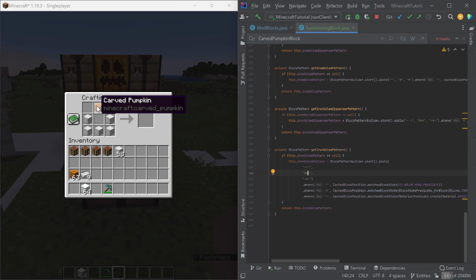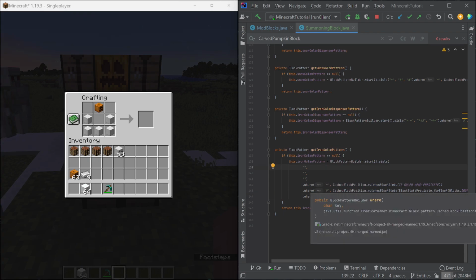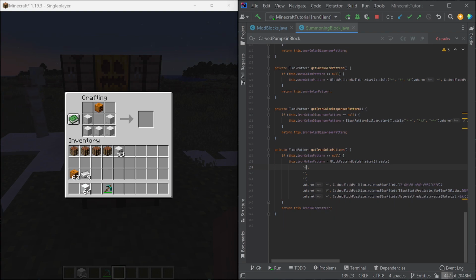This is going to be a little strange. So if we wanted this to have its air placement, so we have three things of air. So let's get rid of all this real quick, and let's start it over. So here is our key. So this is going to be the head predicate, which is going to be our summoning block, which doesn't quite exist yet. But we want to fill in our air. So let's say that we're going to have the same thing. So it's going to be air, I forgot what that is called, and then air.